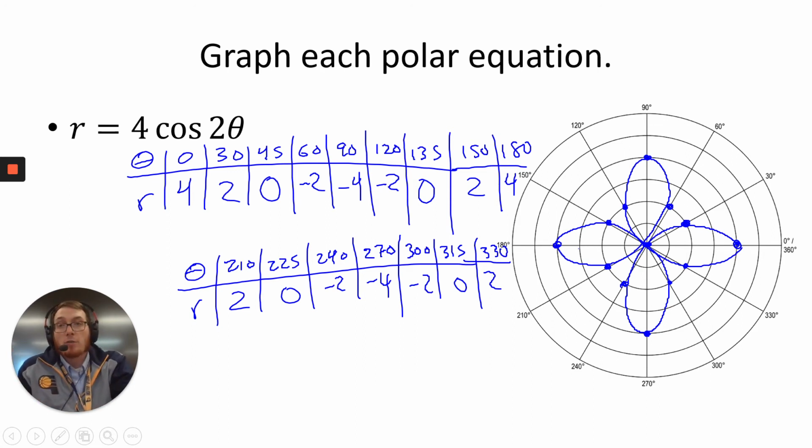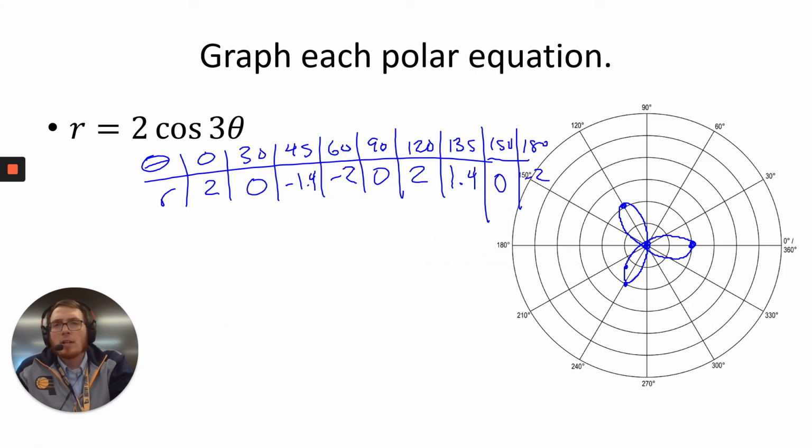Now there are 4 petals because if the number inside by the theta is even, there's twice as many. So if this was 8 theta, there would be 16 petals. Since it's 2 theta, there's 4 petals. And that works if it's even. But remember that these are always developed by one continuous line. So I don't have to pick up my pencil ever to draw this four petaled rose graph.